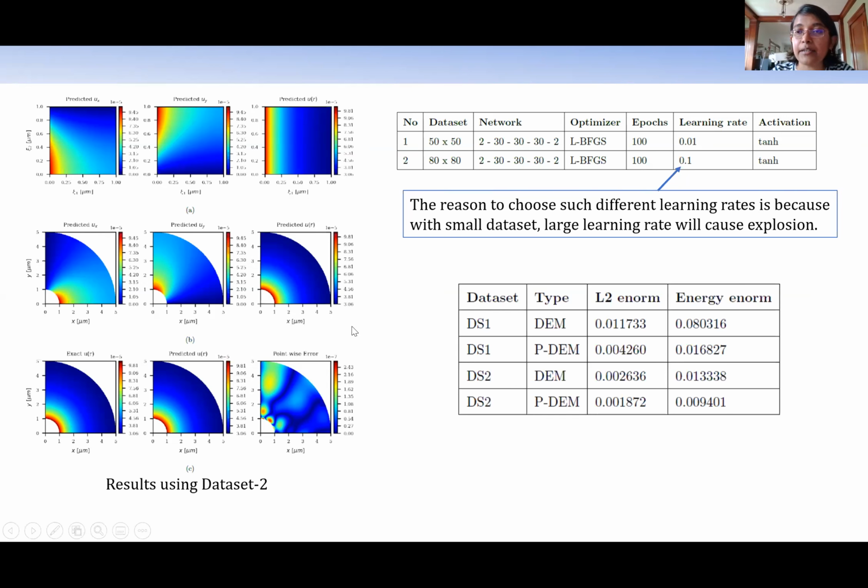The physical coordinate is there, but the integrals are being done on the parametric coordinates. So first they convert into parametric coordinates, and then they train the network. I think he's asking about the standard DEM, not the parametric one. In standard DEM, I'm not sure if they have normalized it and given the results. I'm not sure on that. Okay, thank you.